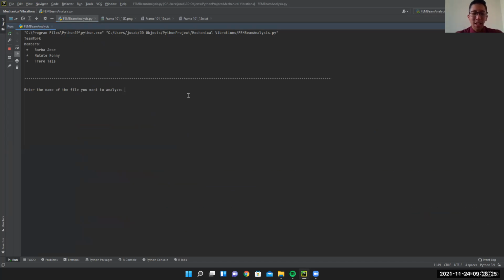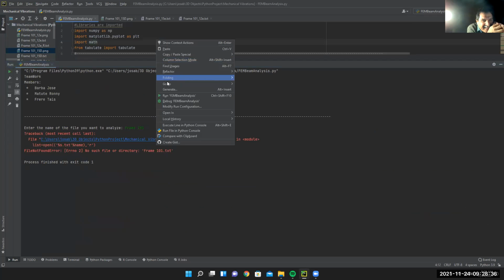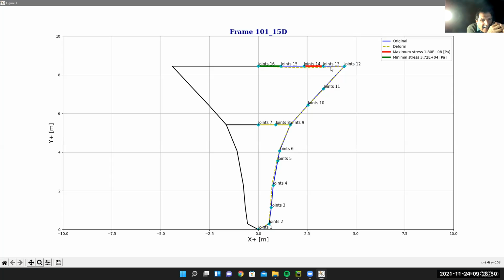For example, I'm going to insert one here. Well, this is the presentation of the program. It shows the joints and the maximum and minimum stress.